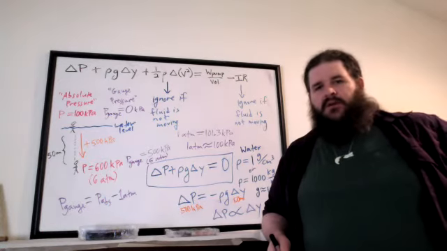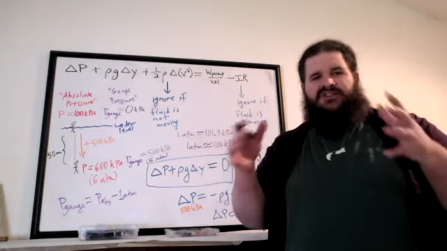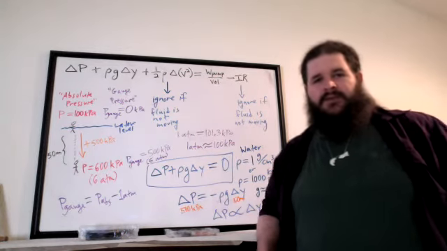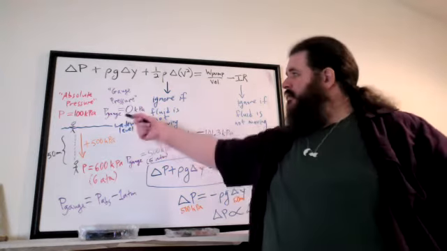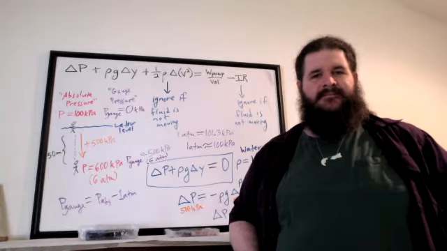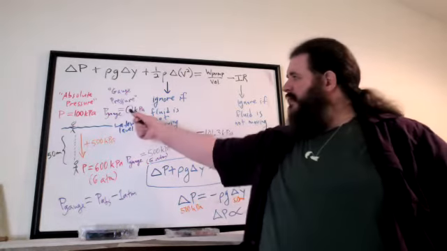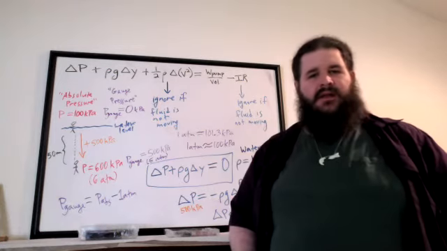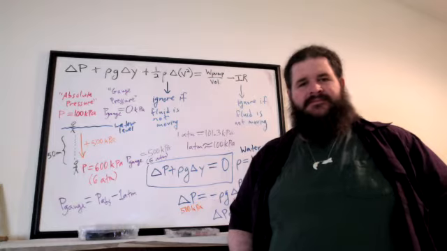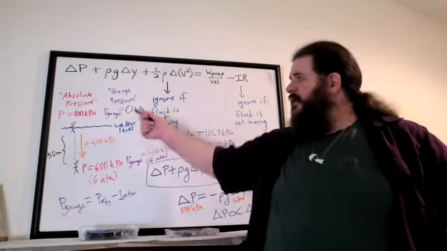Another important thing to consider: what's going to happen if you're at a pressure that's less than 1 atmosphere? Like, let's say you've got a sealed chamber and you pump some of the air out of it, so you make it lower pressure than the atmosphere. If the pressure becomes lower than atmospheric pressure, what would the new gauge pressure be? That is, if you're already at 0 as the gauge pressure, and you make the pressure even lower, what sort of number would that become? Yeah, it's going to be negative. It is possible to have a negative value for gauge pressure.